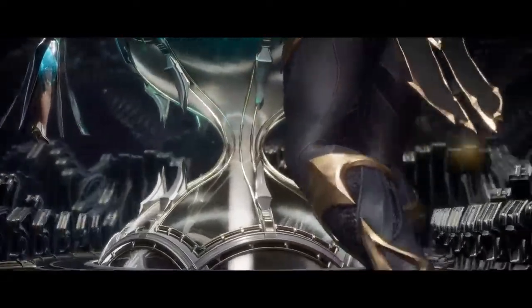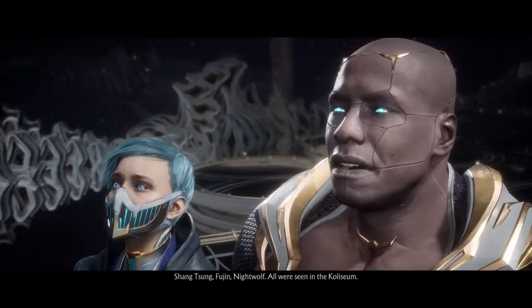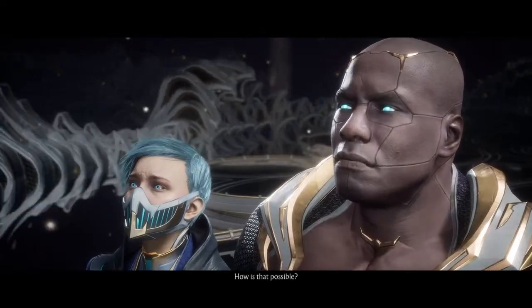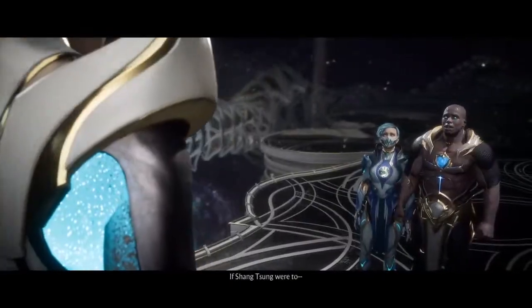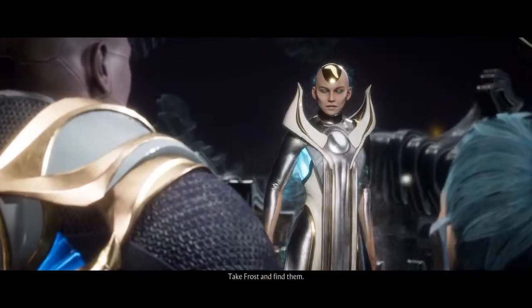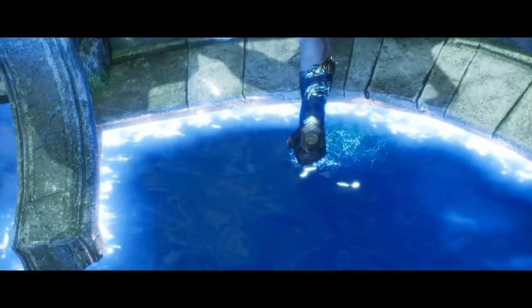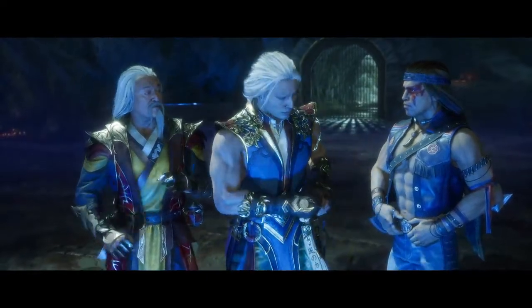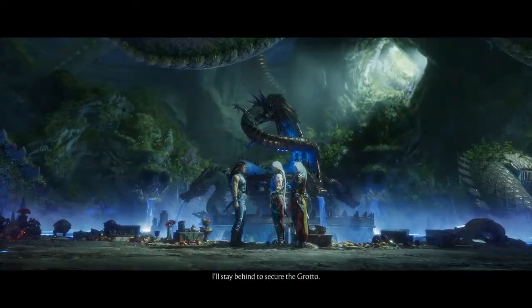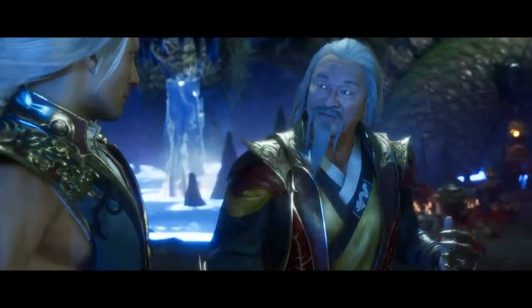Shang Tsung, Fujin, Nightwolf, all were seen in the Colosseum. How is that possible? It should not be. Those cast into the void do not return. I am aware, Garrus. Take Frost and find them. We must discern from when and whence they came. You two may leave. I'll stay behind to secure the grotto. Your aid is not required. Right. You better keep him at a distance.